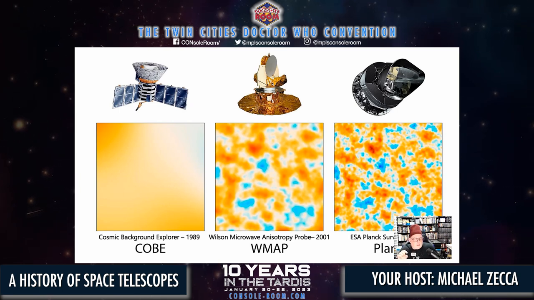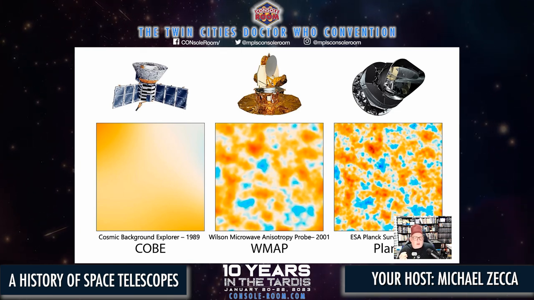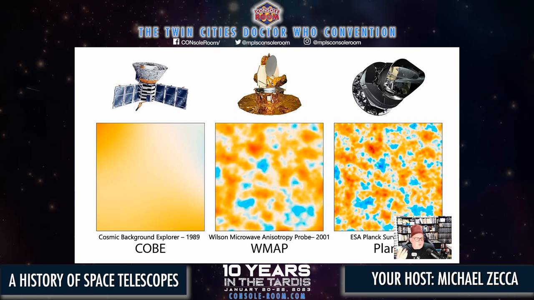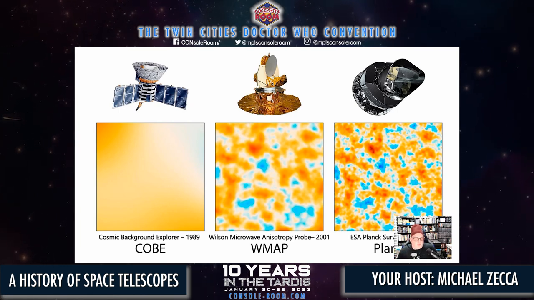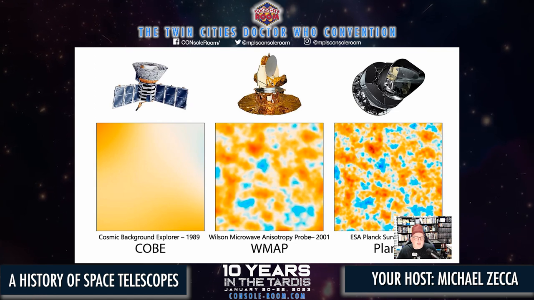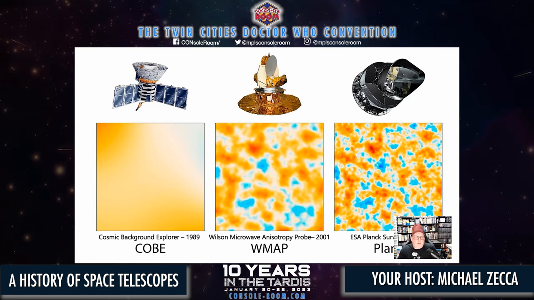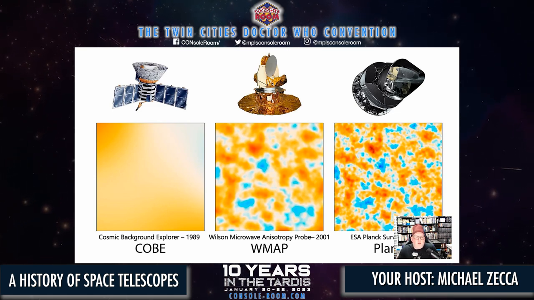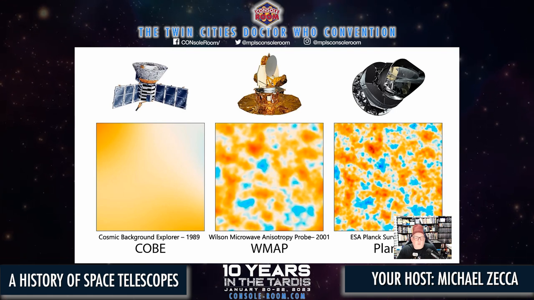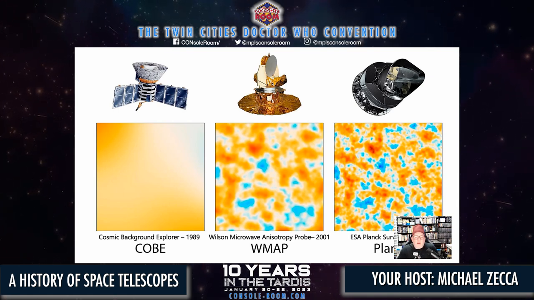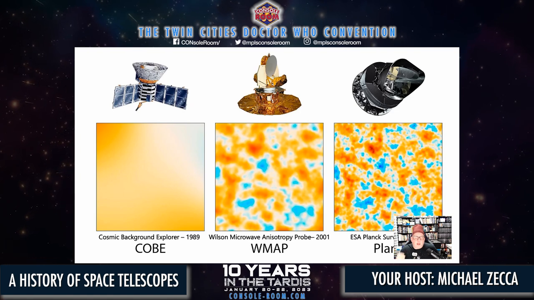Now, this one was looking in those extremely cold microwaves, so colder than infrared. What the Cosmic Background Explorer was really looking for was the background radiation of the universe left over from the Big Bang. So we believe the universe was created in a large explosion 13 or so billion years ago, and over time the universe has expanded and that energy has been distributed across this much wider space, and so it has cooled. In some cases it has clumped together to form stars and galaxies and so forth, but there's a general glow all over everything that when we look at it in microwave radiation, we see it at a temperature of about 2.7 Kelvin as the temperature today.